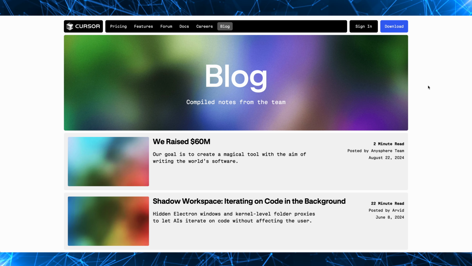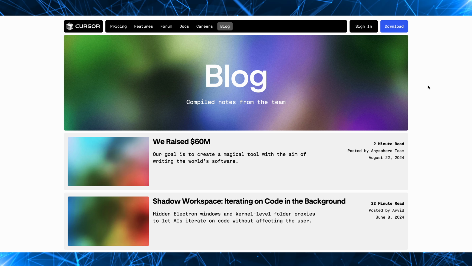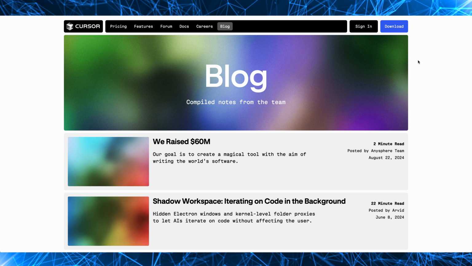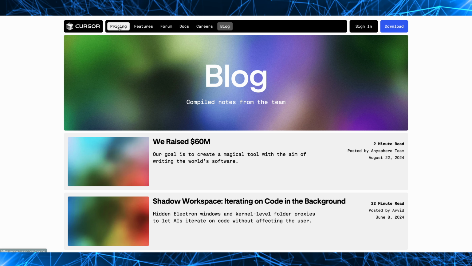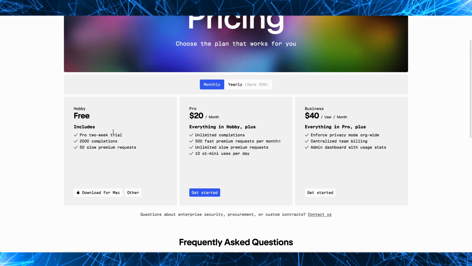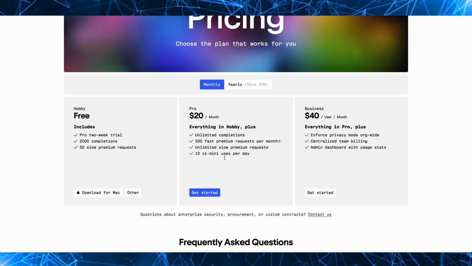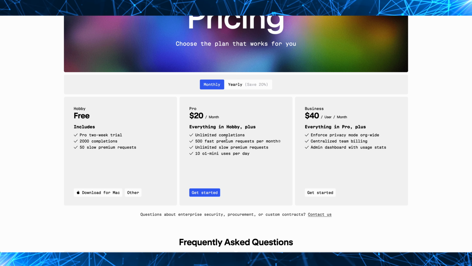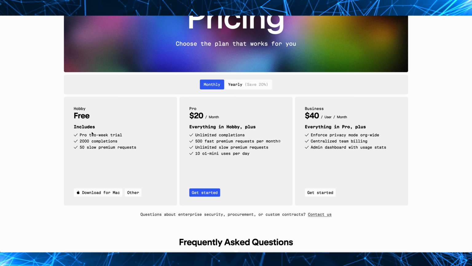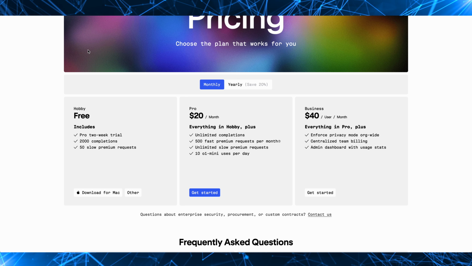All right, so before we take a look at Cursor, how do you actually get access to it? Well, you simply hit the download link and install it for your particular operating system. And if we look at pricing, they actually have a free tier, but for 2 weeks you'll be running in pro mode, so you get access to all the pro functionality. But of course when that ends, you're back to the free version, and we'll have a little look at what that means later on. So let's go ahead and see it in action now.